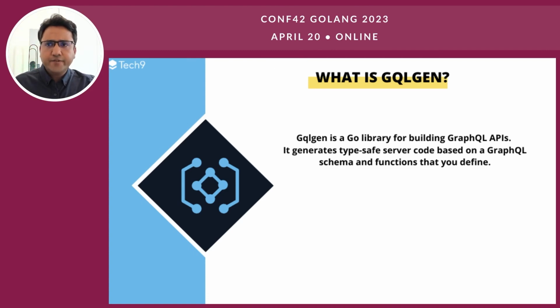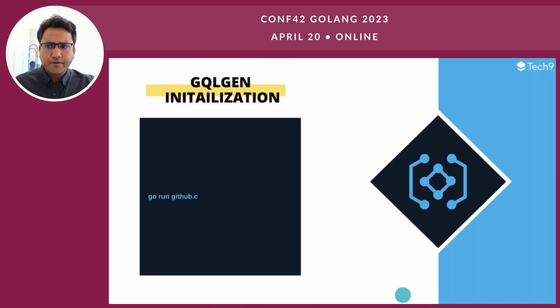To get started with gqlgen, we need to run a simple command. This command initializes gqlgen. We need to run the command go run github.com/99designs/gqlgen init. It's going to initialize the setup. It's going to create a dummy project for you. And once the setup is done, we also need to resolve the dependencies. I already did this. So let me quickly walk you through the code that has been generated. And then we'll go into more detail about how we are going to integrate with AWS Lambda.